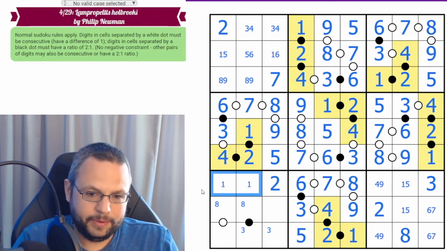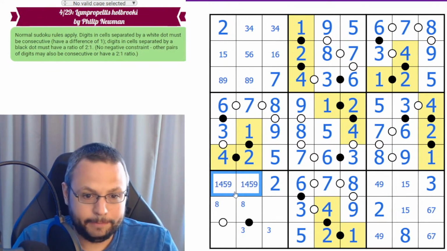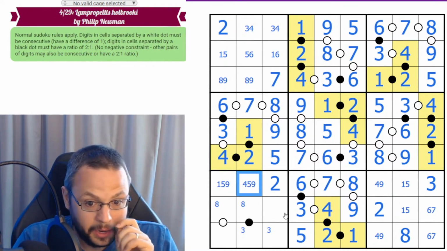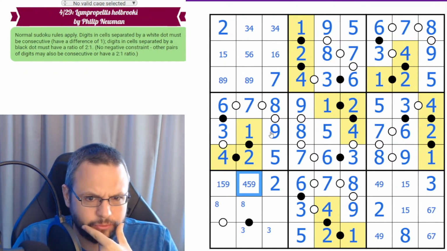Let's see. We need a 1. We've got 2, 3. We need a 4, 5. We've got 6, 7, 8. We need a 9. Okay, let's just write this in. So this is not 4. This is not 1. Just to think about that.